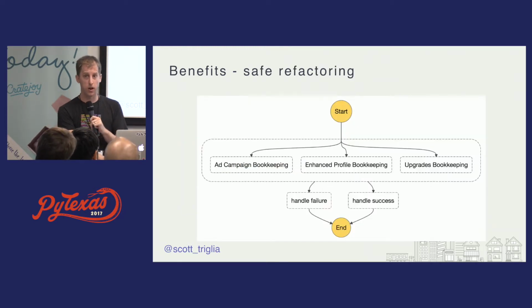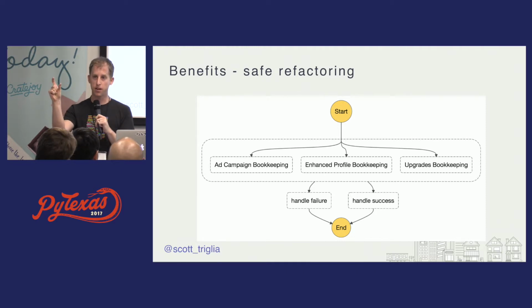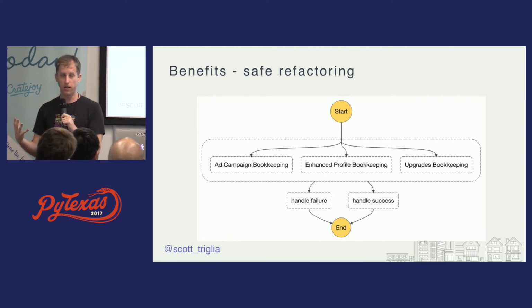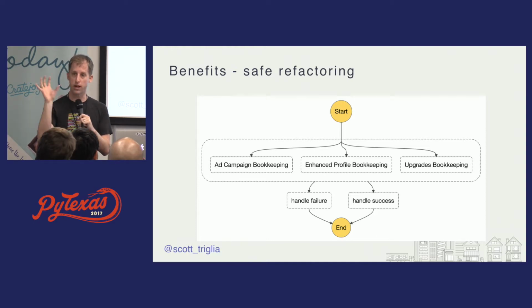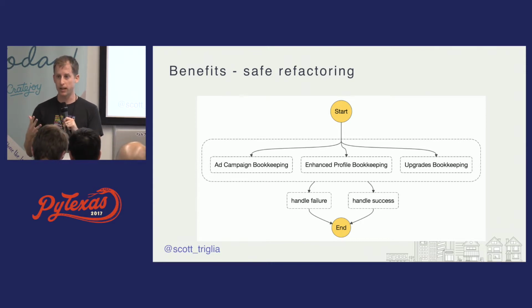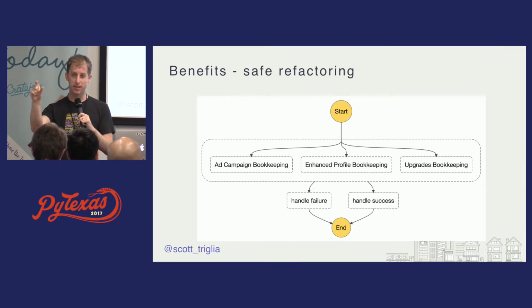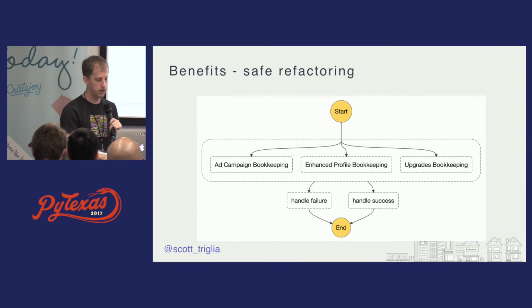So benefits here. We get really safe refactoring now. When we take that middle bill account step and we say, I wish that this were more parallel, Amazon Step Functions has an ability to run things in parallel. We can break apart one big task into 3 parallel tasks. I'm not handling any parallelism, any joining, any waiting for completion, which I love doing because it's hard. And instead, I get to focus on writing really bite-sized functionality in here.